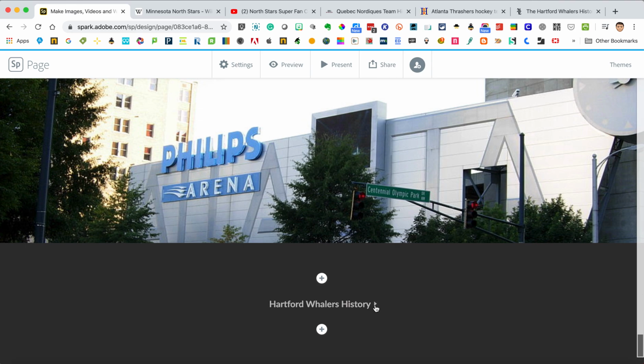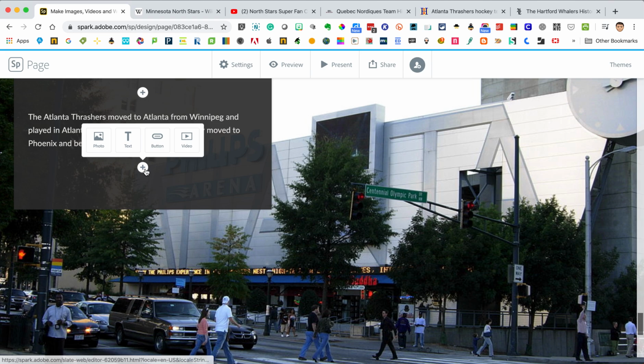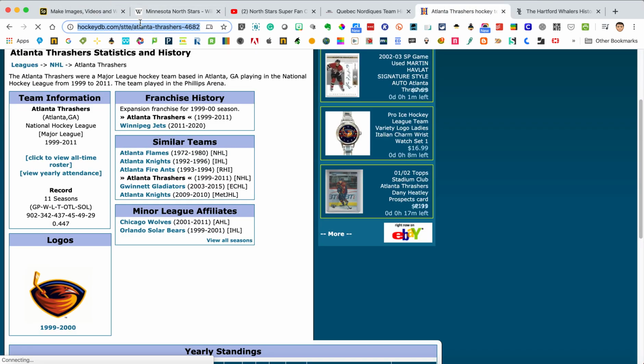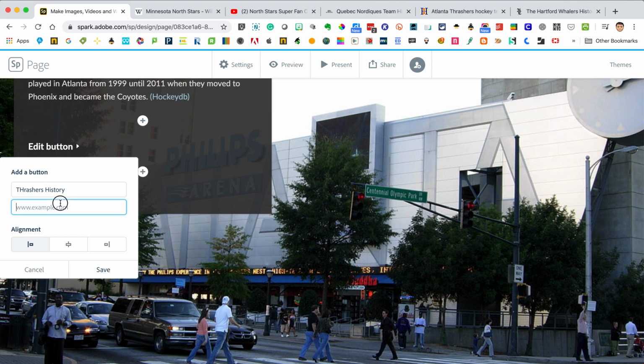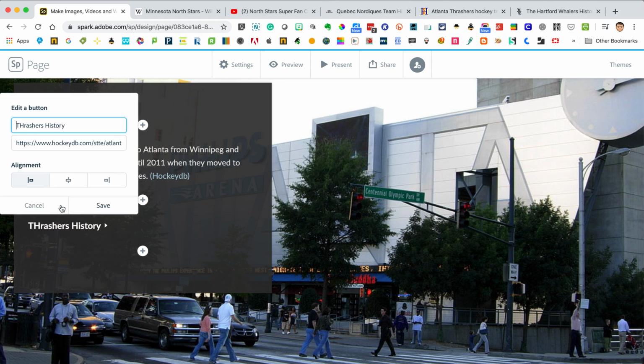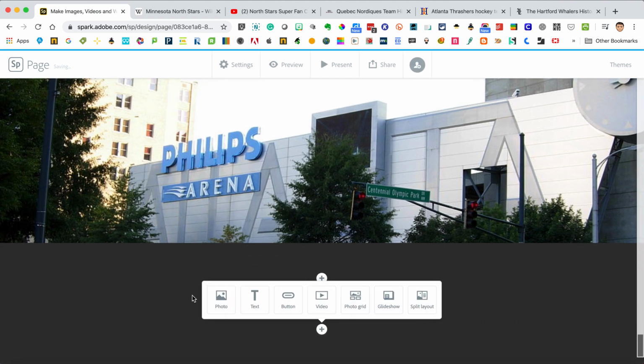Nothing too fancy, but you can see that you do get an arrow, so if you wanted to list things down the way, then you could have things go out there. And we could say, you know, Thrasher's history. And then if I have my Thrashers database information here, I can paste, and I'm just going to leave it left justified. And so there, we've got my information. I can edit this if I need to, if I made a capitalization error or something. So there, you've got your buttons.